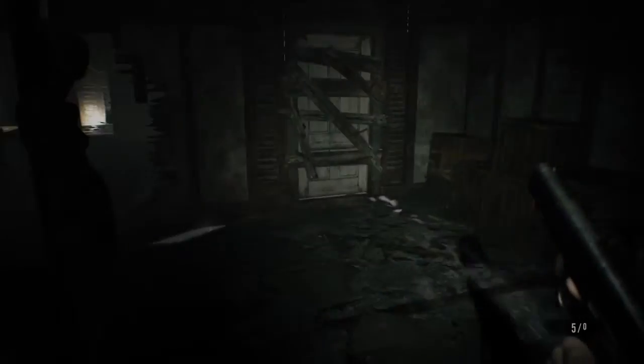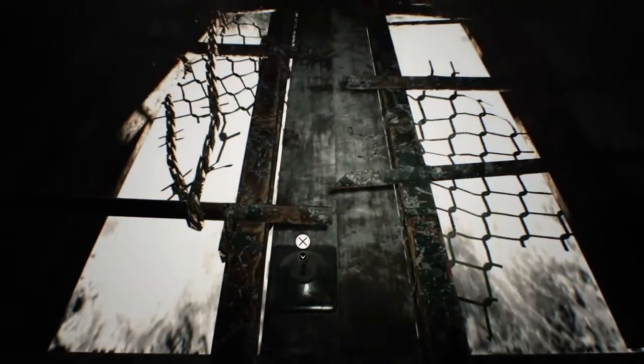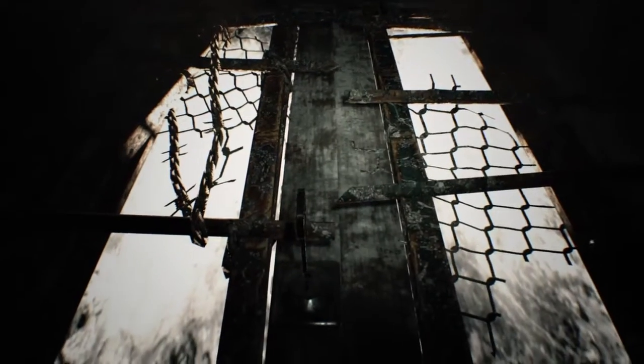So before I go up this ladder, I can tell you what's going to happen right now. I'll get to the top, I'll go to get out, and then it'll stop me getting out. I think that guy's going to grab me and then knock me out again. So here we go. Let's see. No way. Did I get out?